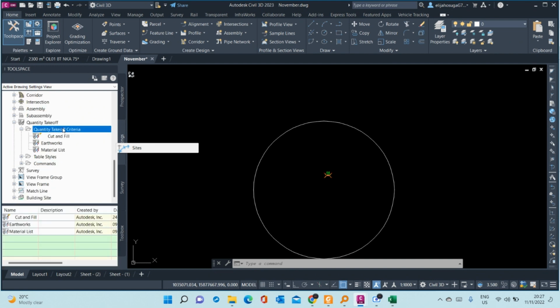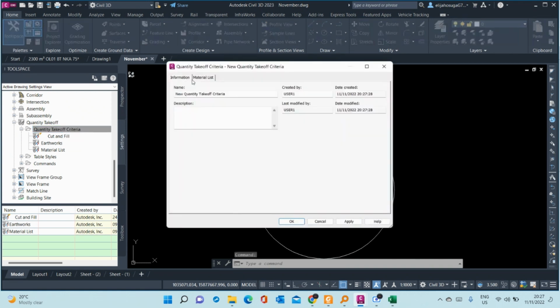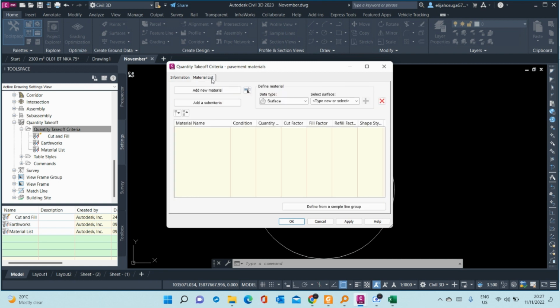You can create a new quantity takeoff criteria here and call it pavement materials. Then for the material list, the data type is a corridor shape.